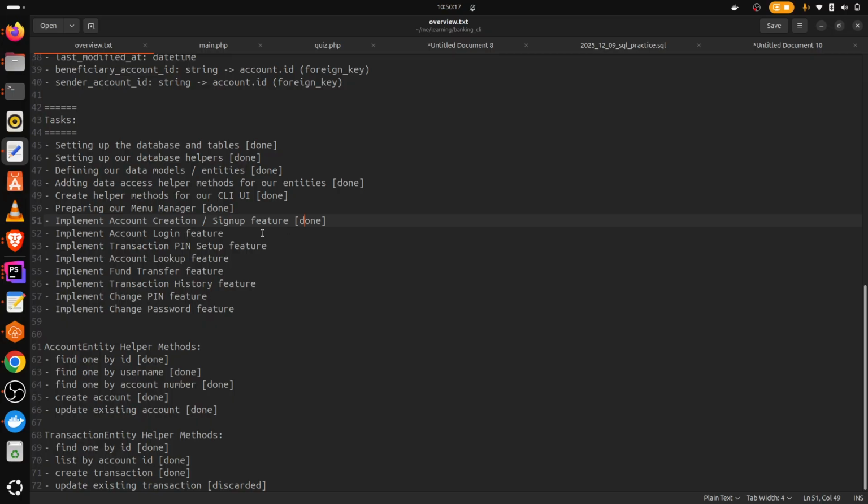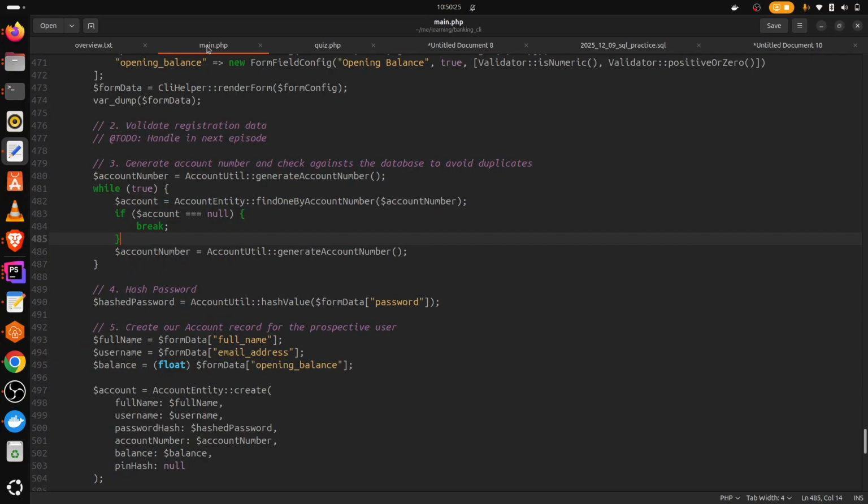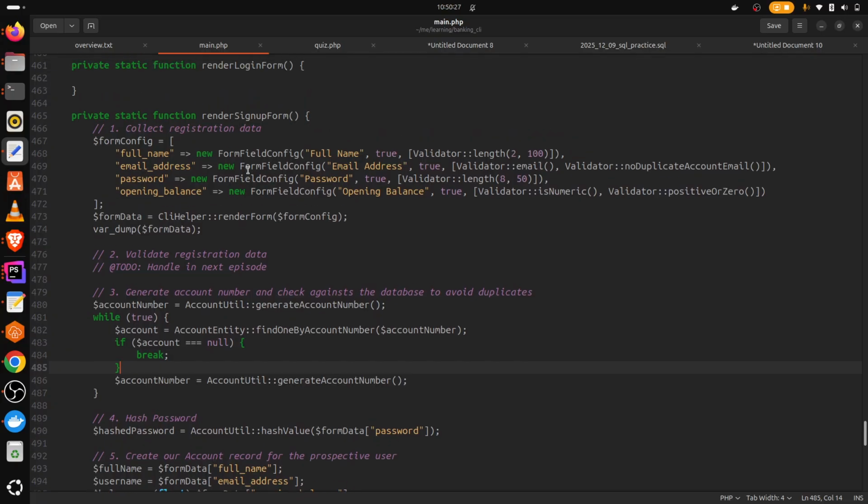So in our previous episode, what we did was we added validation to our account sign up. If you watched the last episode, you can see that we added validations here to our form config. Previously, our form config just defined the label and whether it's required or not.